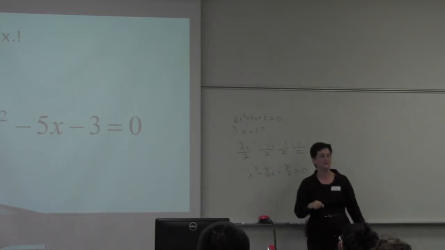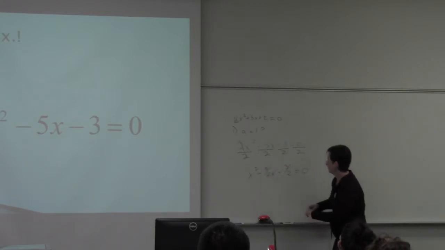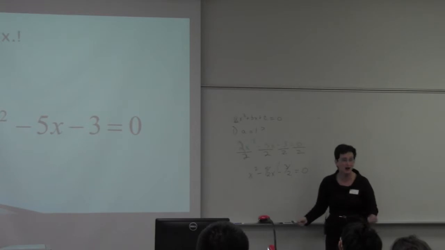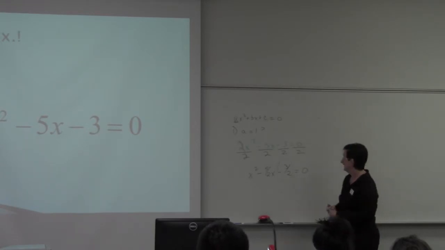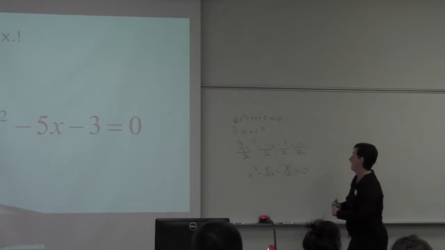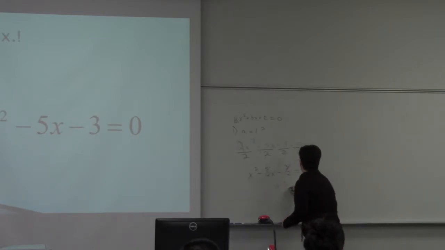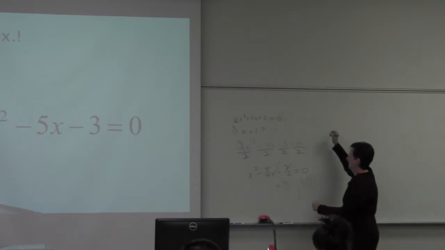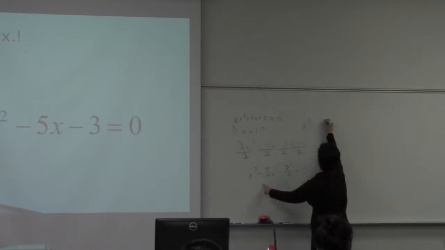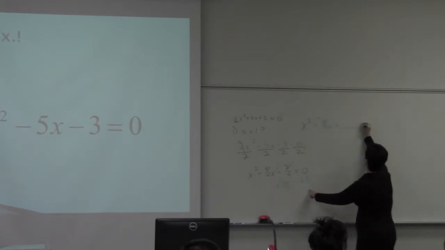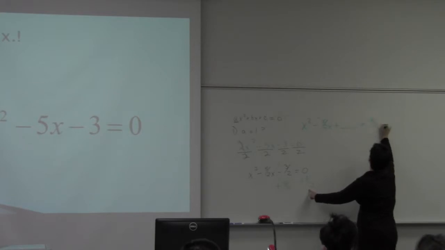Oh, yuck. Right? Now, I'm pretty sure that you can look at that and say, is that a perfect square trinomial? I'm thinking no, right? It's icky. So then step 1 is we're going to do what? Kick him out. Move it over to the other side. So now we have x squared minus 5 halves x, and I'll leave a blank there, equals 3 halves.